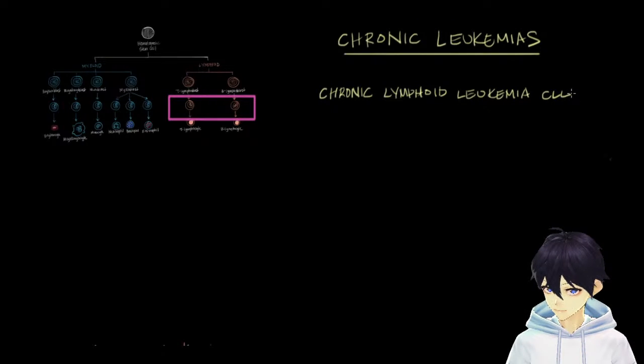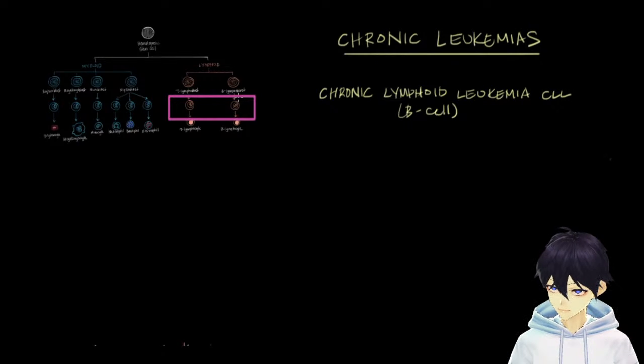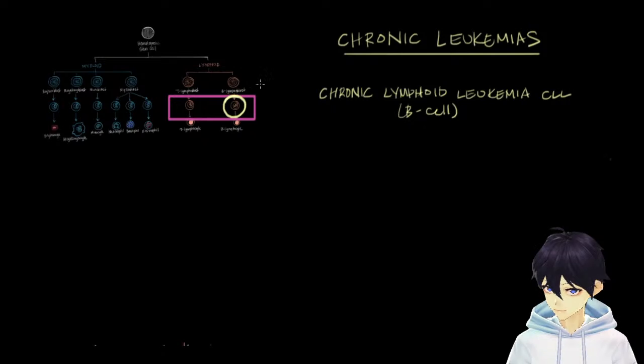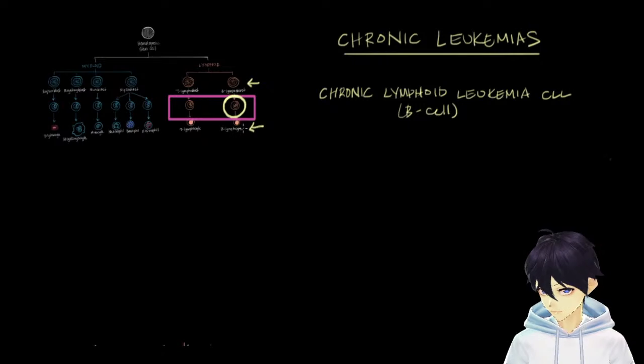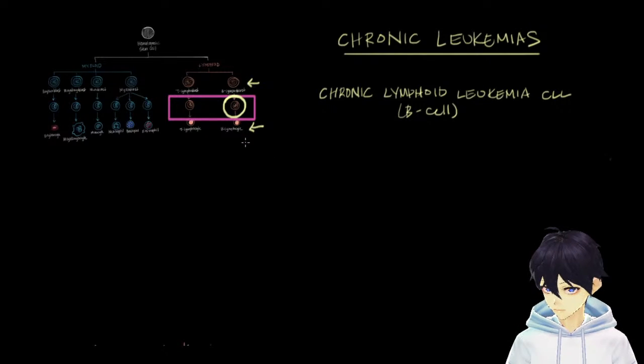So even though the name doesn't tell you this, CLL is a B cell leukemia. So it comes from B cells. CLL develops from this cell over here, so I'm just going to circle that. And you can see from this diagram that the CLL cell is sandwiched in between the B lymphoblast and the B lymphocyte. So it kind of exists in this fuzzy area, this gray zone in between the immature cell and the mature cell. And because of that, it has certain characteristics that are more similar to the immature cell, and it has other characteristics that make it more similar to the mature cell.